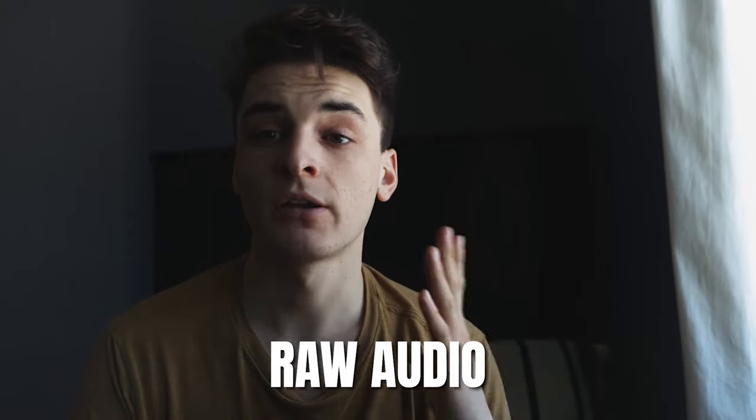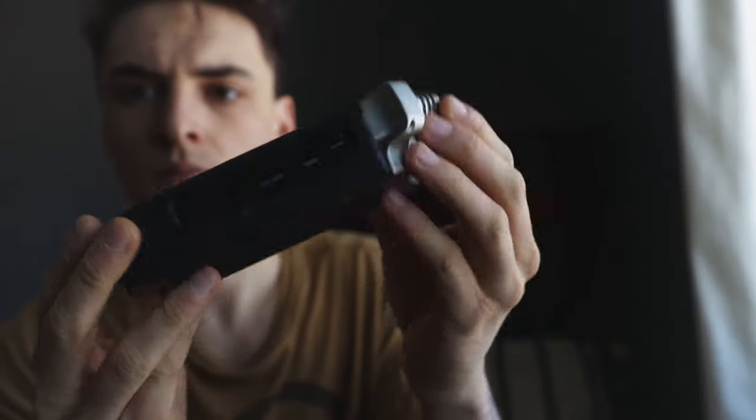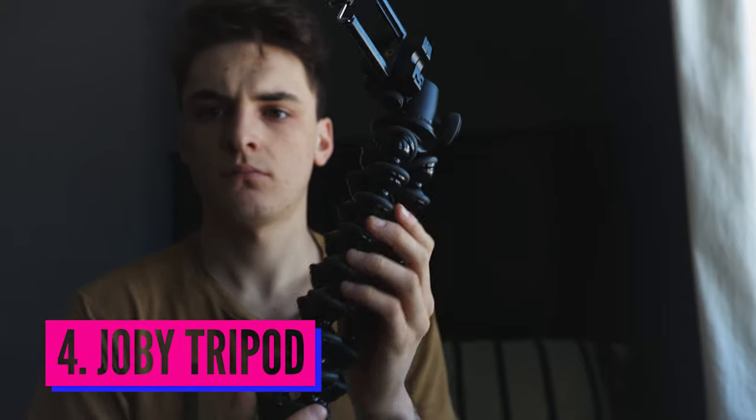It has two XLR inputs and also has double-A inputs — it's like the bigger version of the aux cord — where you can plug in external microphones and record directly to it. So if you are running a podcast or an interview and you have two mics, you can input both into here and check the levels on the recorder. Your audio guy just needs this one small recorder and he's able to get two channels going on the go. So if you're doing an interview on the run, you can get that interview in high-quality sound instead of having to bring a big audio interface system.